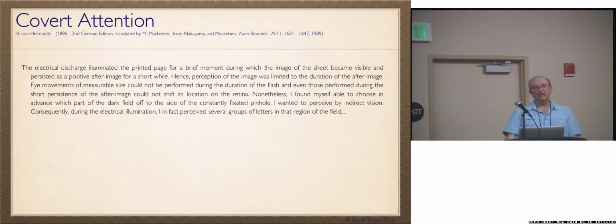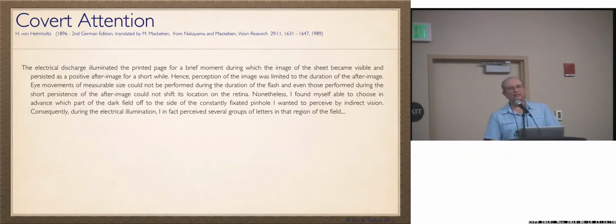Not only do we have eye movements, but we have something called covert attention. This was discovered at least as early as, well, Helmholtz wrote about it. I'm sure the ancients had discovered it as well. But what he did is he created a flash of light on a printed page, and then realized that even without being able to see it, he was able to look on that page. So look covertly without eye movements. Covert means without eye movements in this case.